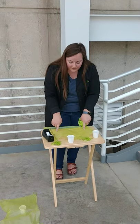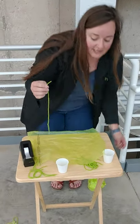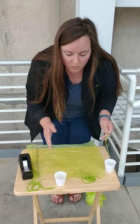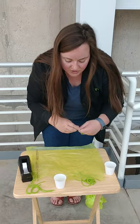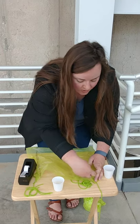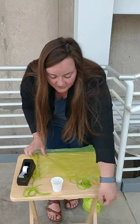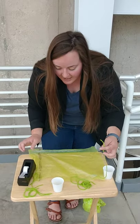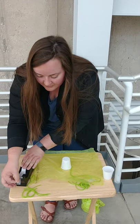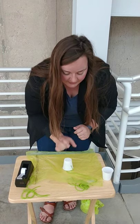Let's get started. It's really simple. You just take a string — and when you're doing this at home, you can experiment with different shapes. If you want a circular parachute, you can cut the edges off to make different shapes. You're going to attach your string with a piece of tape to each corner, and do that for all of your corners. Then when you have all your strings, put your Dixie cup in the middle face down, and attach each string to the side of your basket or your little Dixie cup.